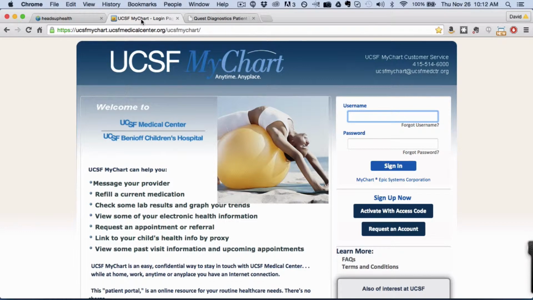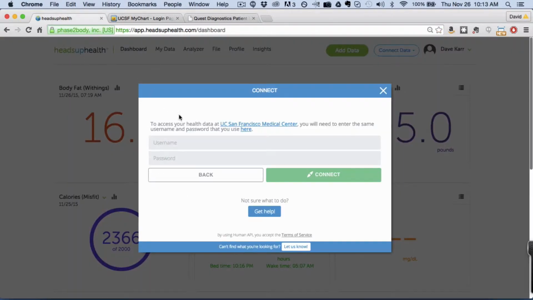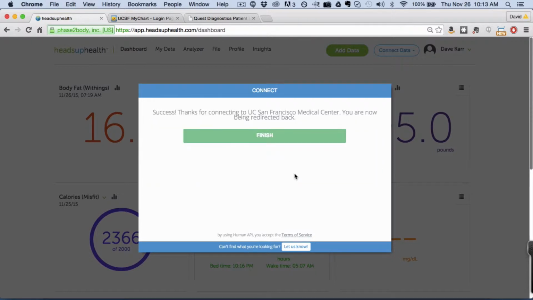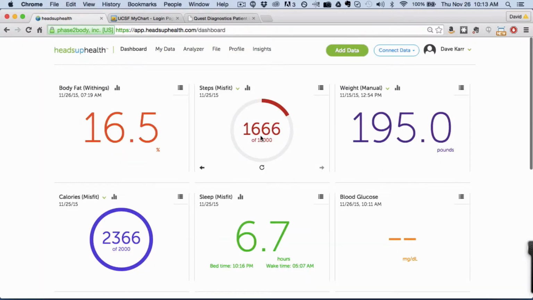If you've never logged into your health system's patient portal before, simply contact them and obtain a username and password, just like you would set up an online banking account. With those same credentials, you can then return here and authenticate your account. In my case, I will authorize my own personal account with username and password and hit the connect button, and we will automatically download all of the information from the patient portal and integrate it into your Heads Up profile.